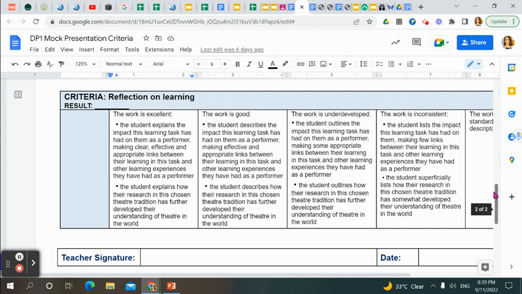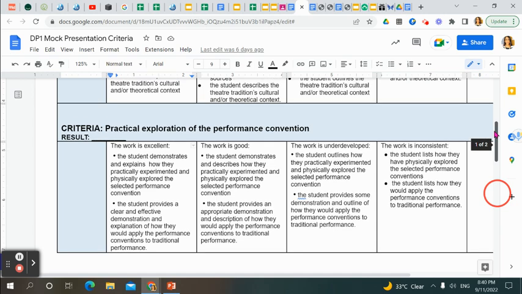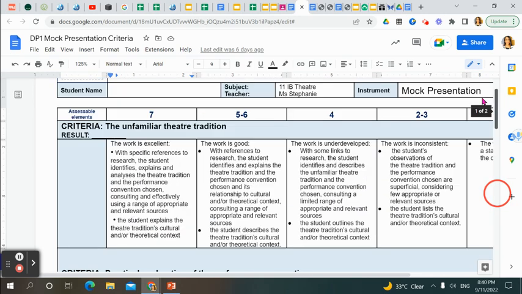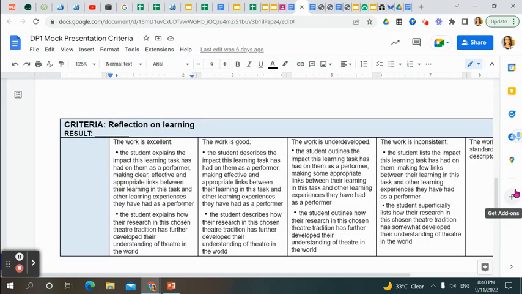So 3 very clear criterion, okay? One is more practical and you demonstrating how you did something. The other is about a historical and theoretical context. And lastly, we're looking at a reflection, okay? So we'll talk about this more in class, but this is the task that you'll be doing in week 6.